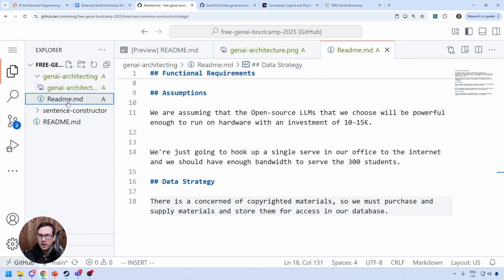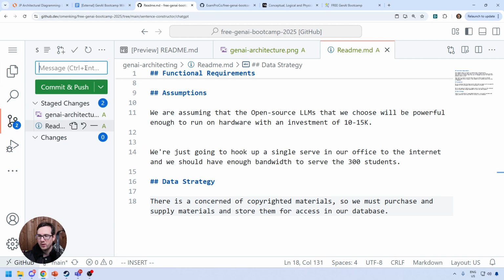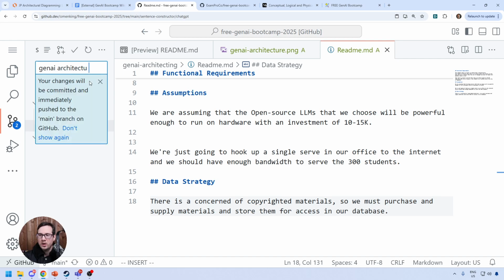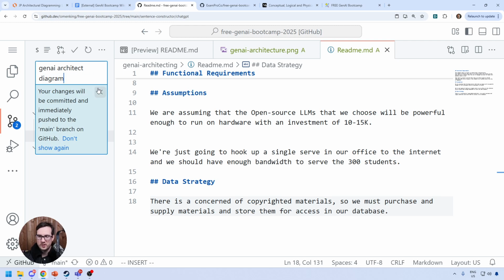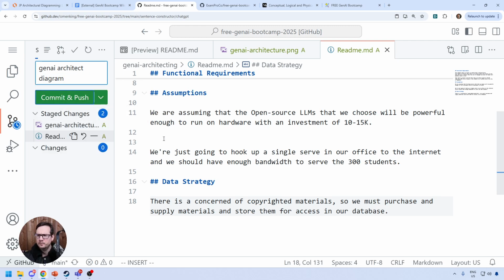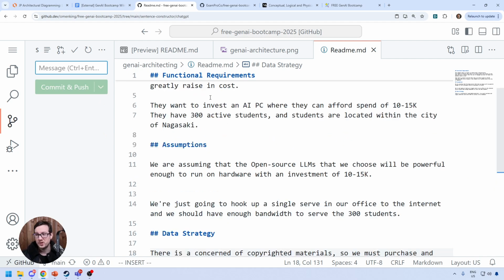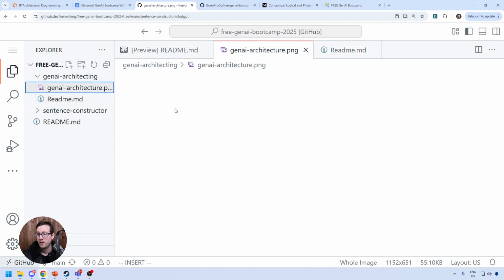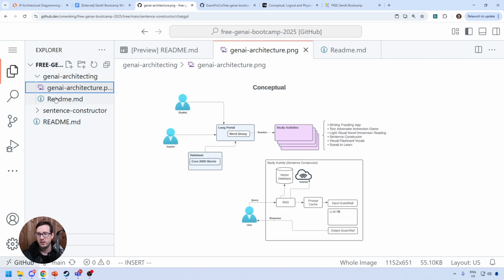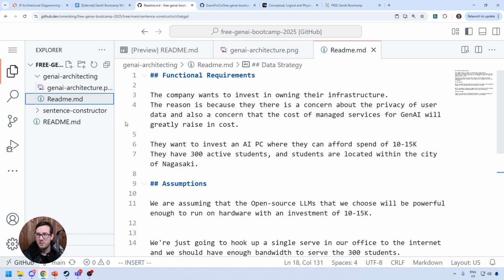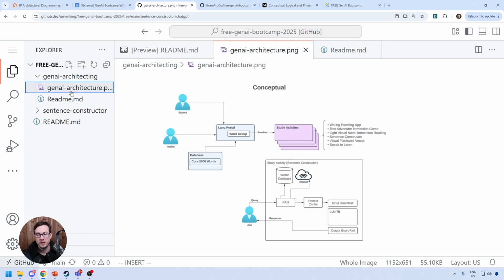If you're looking to get Red Squad, write good assumptions here. I'd love to go and see that there. I'm going to go ahead and commit this. GenAI architect diagram. You'll see me in the next video for sentence instructors, where I will be making features and stuff like this, because this is such a small commit. I'm not going to do anything beyond that. But that's all I really want you to do, right? So I go over here, and I can see the architectural diagram. I just want to read me in this. You can embed it in here as well, but it's pretty easy for me to click and see the image. But yeah, great.